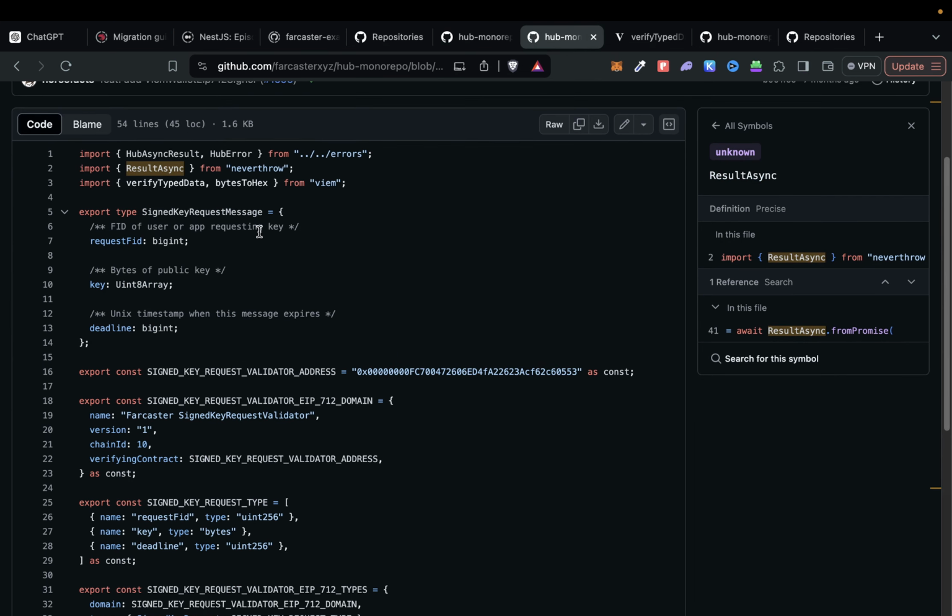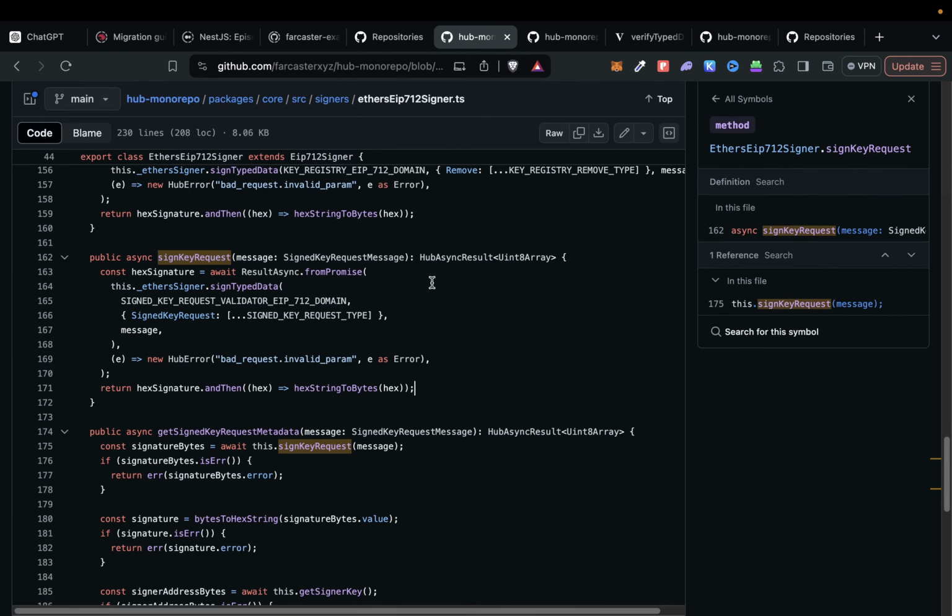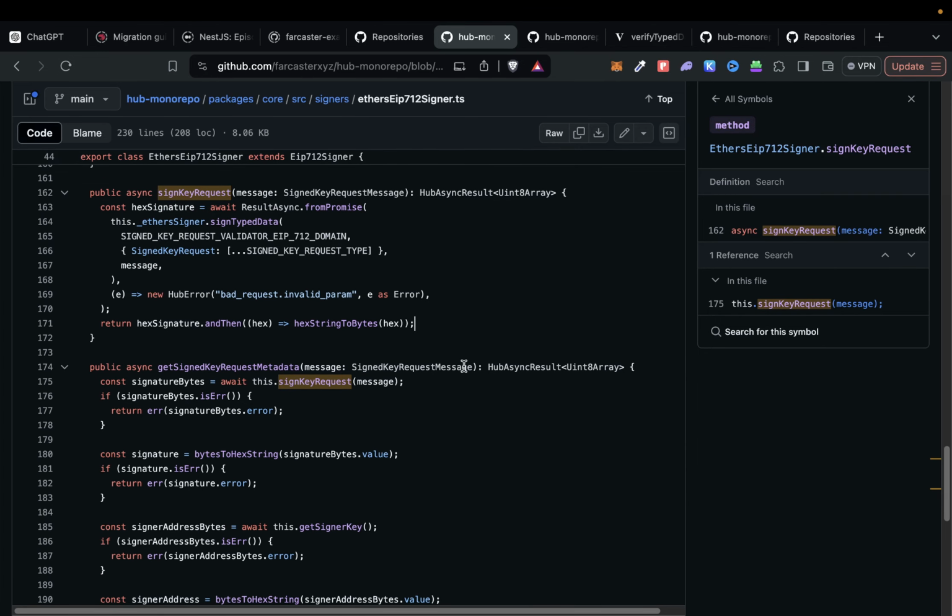The question that I have here is this key. Signed key request message. This key is being signed against this FID. Get signed key request metadata. Let's quickly have a look at this as well. Signature bytes, sign key request.